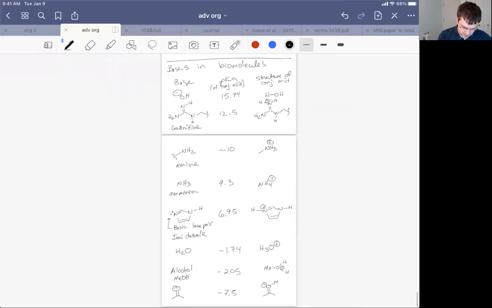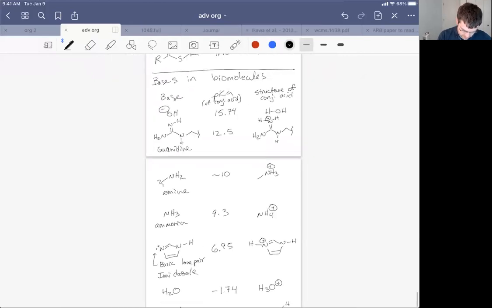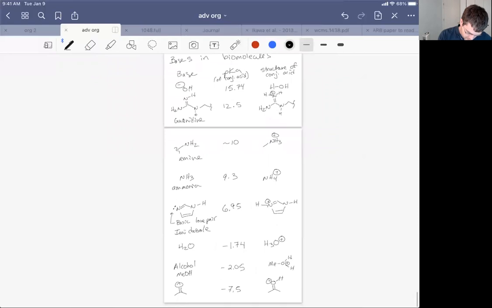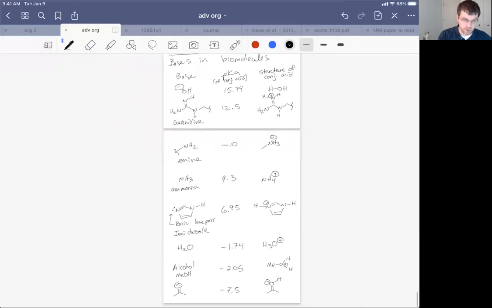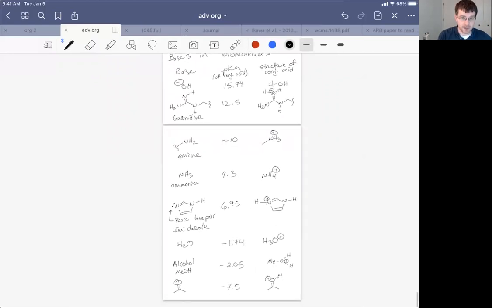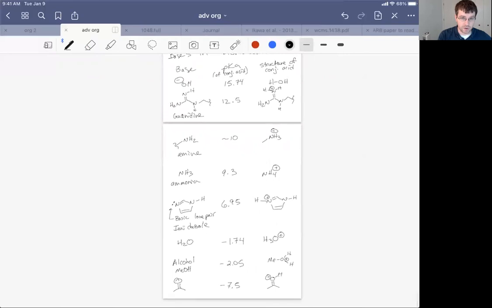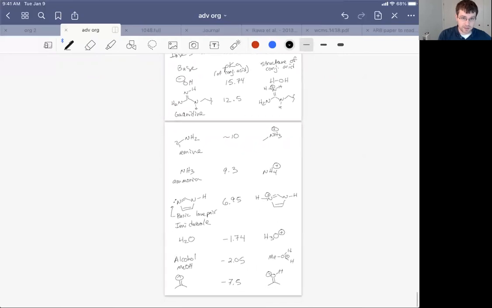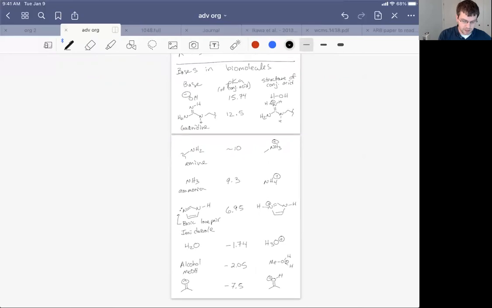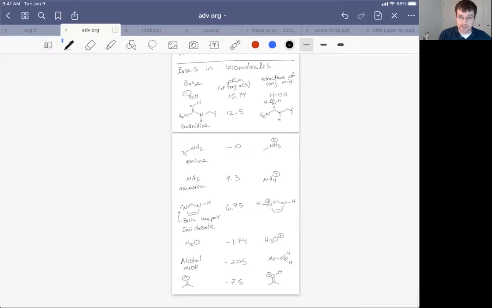And what we notice, if I zoom out here, you can look at all of them. I introduced these in order of descending pKa of the conjugate acids. So these are actually in order of strongest base to weakest base. We start up at the top. Hydroxide is the strongest base. Why is it the strongest base?